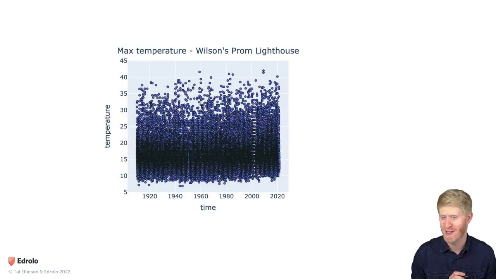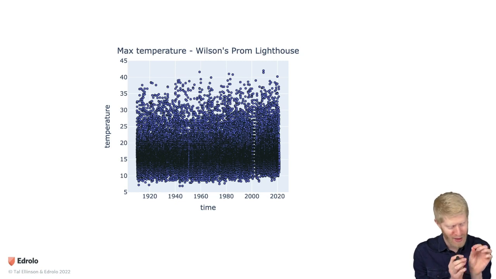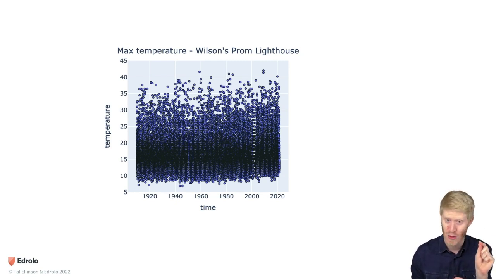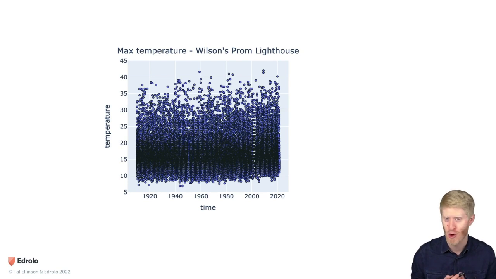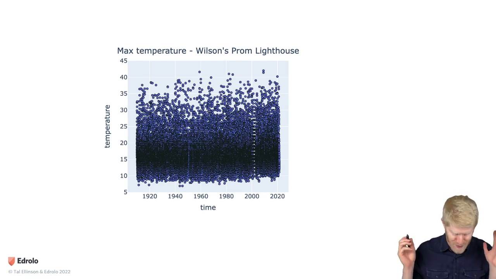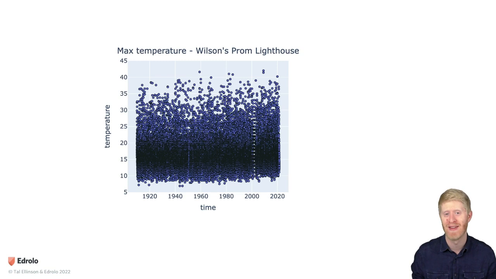I'm not sure if you've ever been to this beautiful part of Victoria, but tucked away in a little corner is one of the most wondrous places I've been to in my life. And at the very tip of that corner is a lighthouse. And in that lighthouse, for the past 100 years, someone has been recording the temperature. 100 years ago, they would have been there with a pen and paper writing it down. And more recently, I'm sure it's been automated. We got the data, we put it on the graph, and we can get nothing from it.